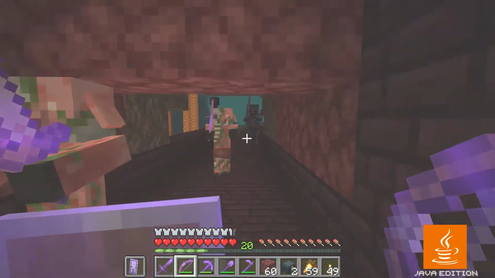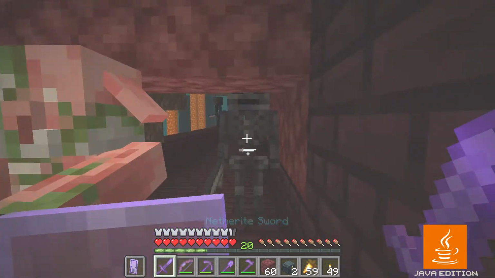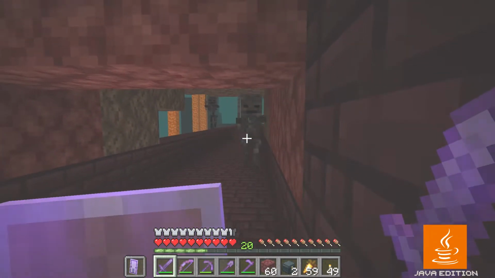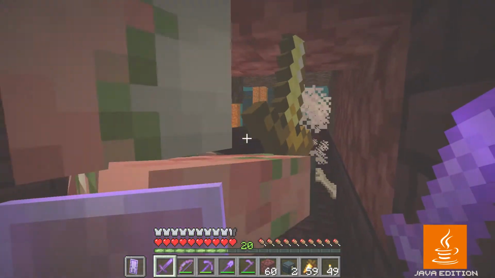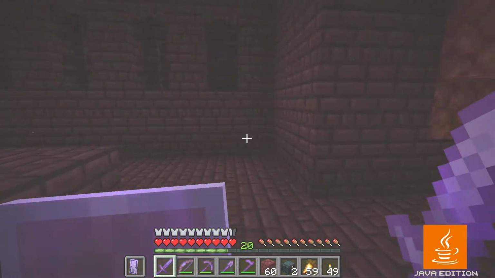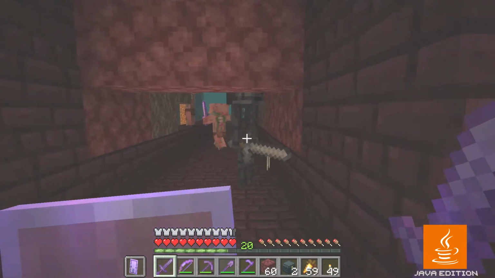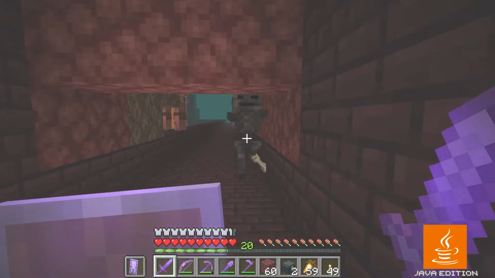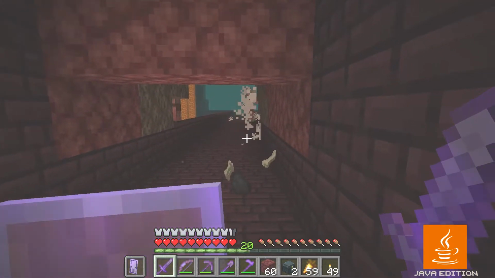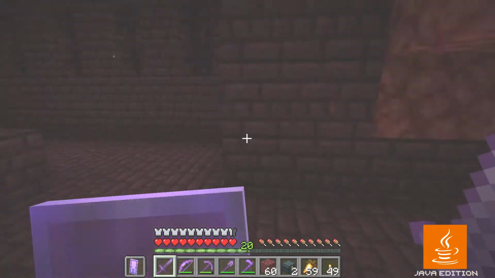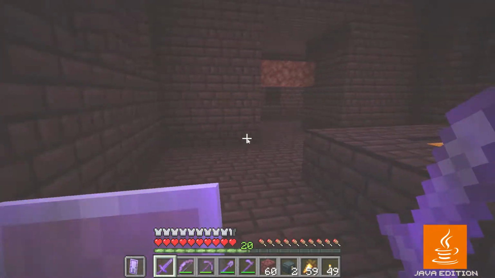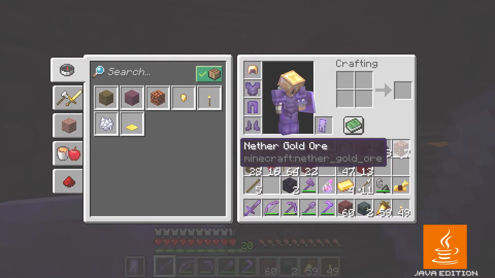Oh, these ziglins. Shoot! I tried my damnedest not to hit the ziglins in the process, but they just want to get in the way.